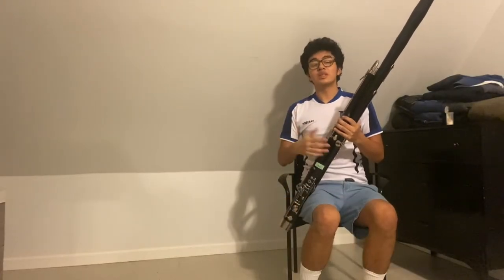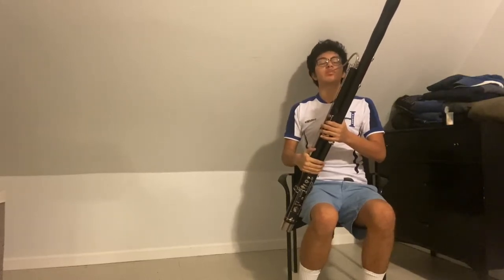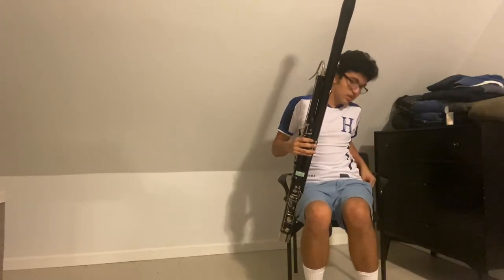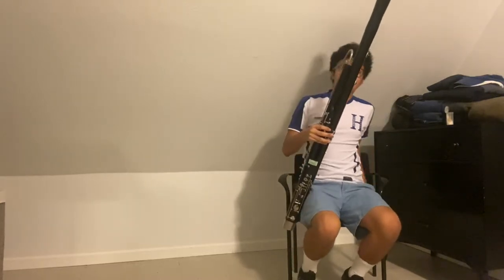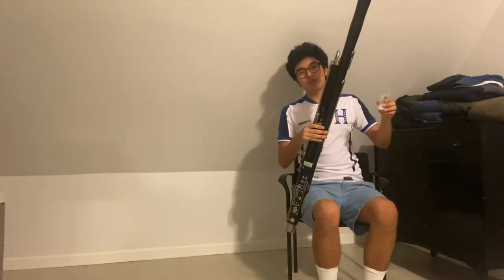Now I look like I'm ready to play the bassoon. One quick comment with adjusting the seat strap — you want to make sure that when you're playing with the bassoon, you're in a very comfortable position to play with the bead. For example, right now my bocal is a little high, so I do have to stretch my neck to actually play. In order to make it lower, you're just going to gently push the seat strap to the right. Now it's a little too low — all we have to do is go the opposite way, pulling the end of your seat strap to your left. Now I'm in a comfortable position.